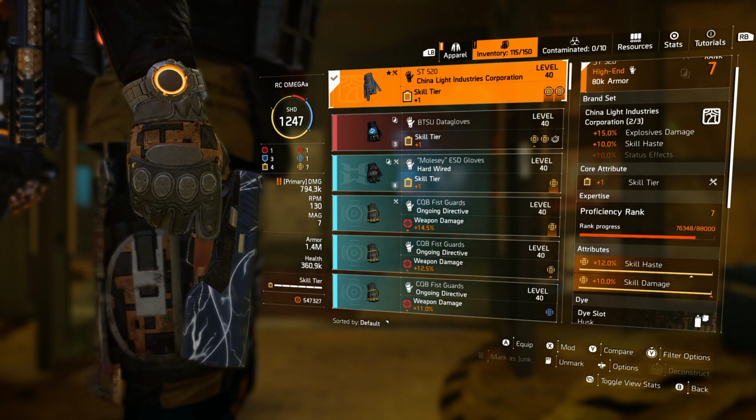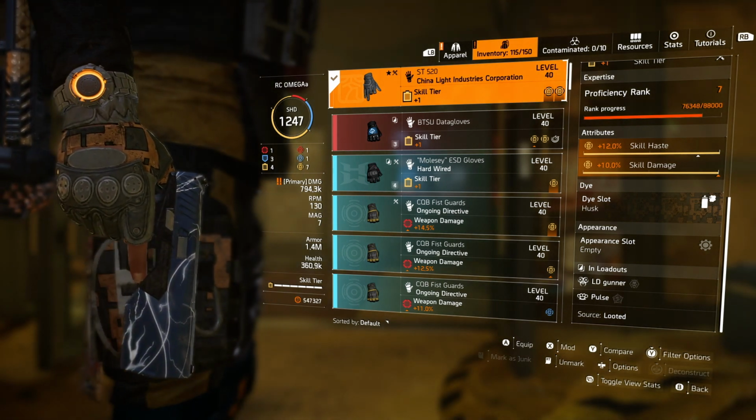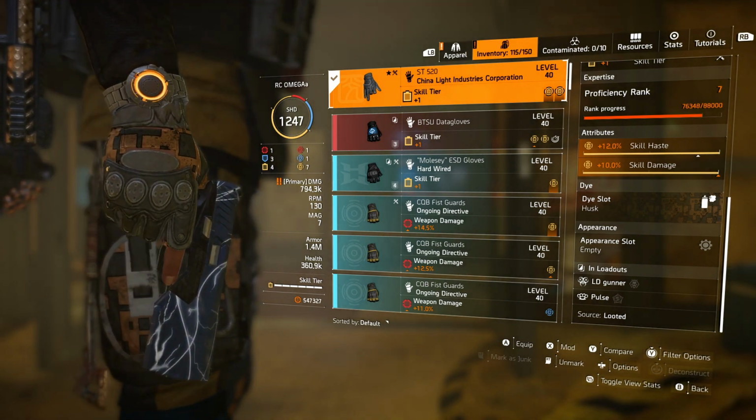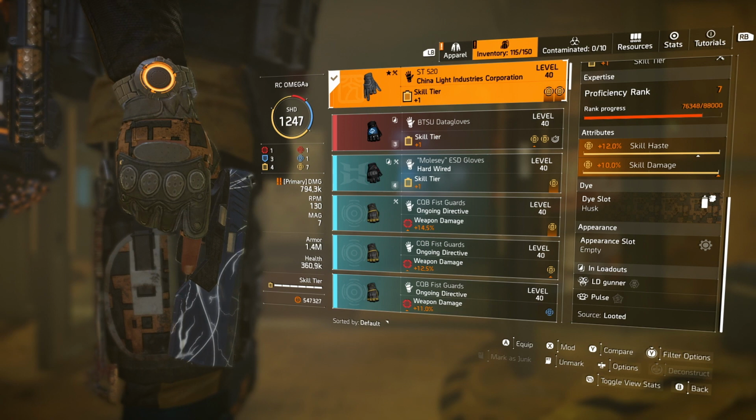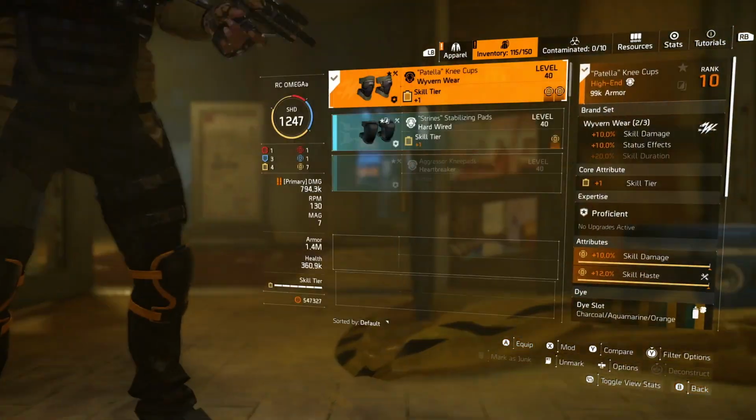You got additional skill haste down here. You got 10 in the skill damage, right? Proficiency rank is at 7. You know, I got it in 2 builds, as you can see. And actually, those are the 2 builds we're about to be looking at. So, but anyway, we got that on the glove. Let's look at this Wyvern.